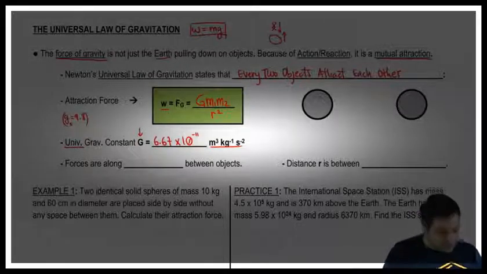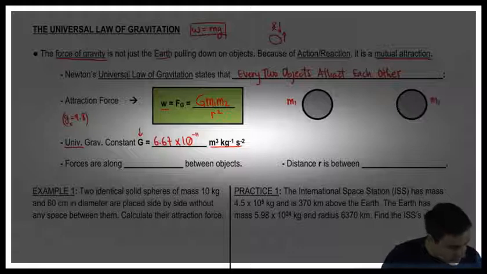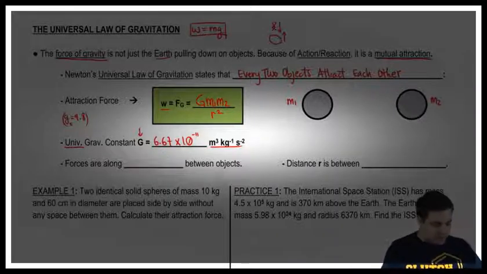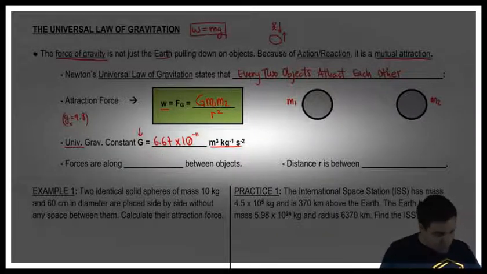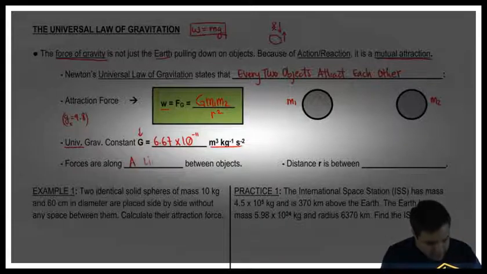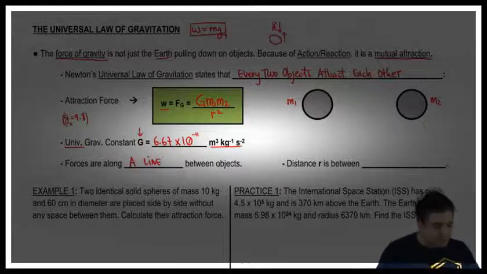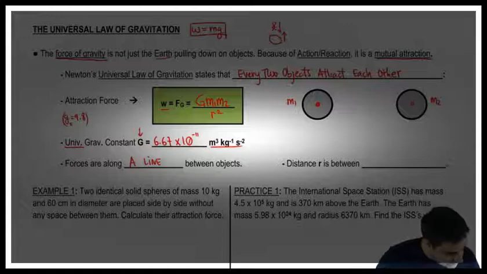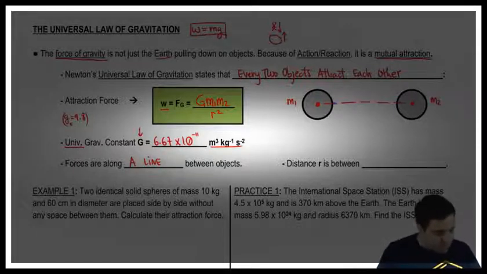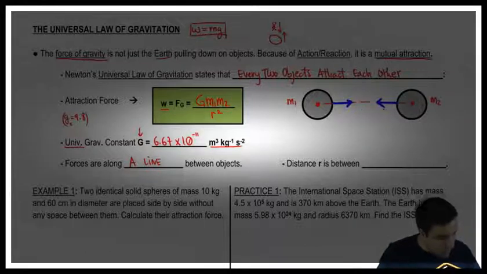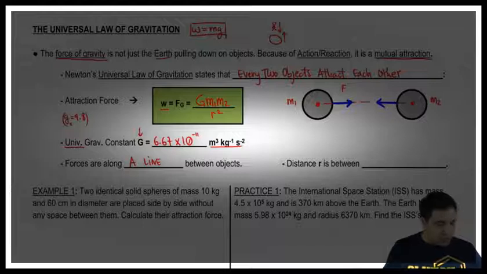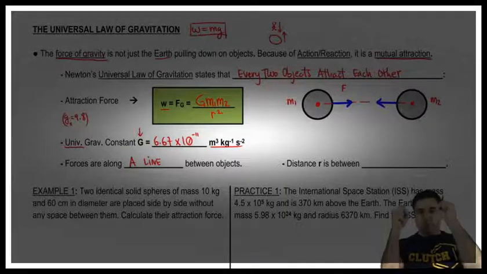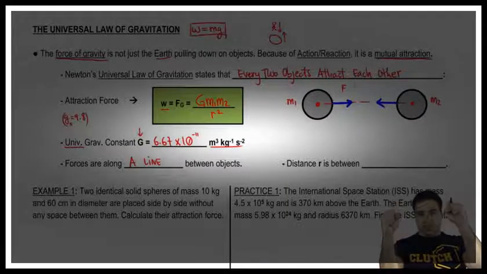So I have here two objects. Let's say that this is m1 and this is m2, and there's some distance from each other. First things first, the force will happen in a line or along a line between the two objects. So if this is the center of each object, and I draw a line connecting each other, the forces will be like this. Okay? Now, I can say that this force here is the two pulls on the one. So the idea is you have two objects. This one pulls on this, and then this pulls on this. They are pulling on each other.